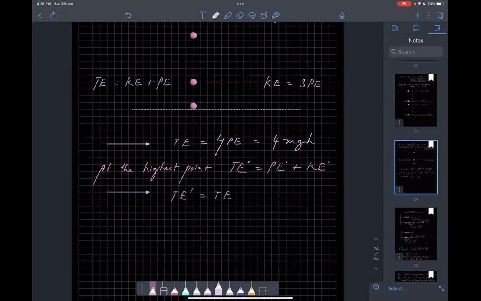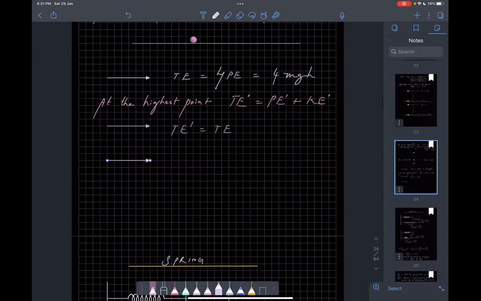Therefore, I need not write all these steps, I'm writing just for explaining. I know the answer already. What is total energy dash? 4 mgh is equal to, at the topmost point, mg capital H. Therefore, the answer is, actually it should be reversed: mgH equal to 4mgh. H equals to 4h. Clear?